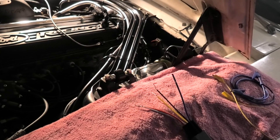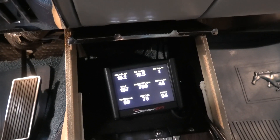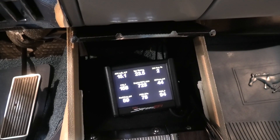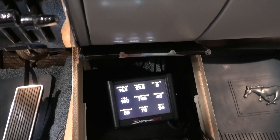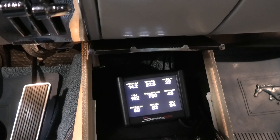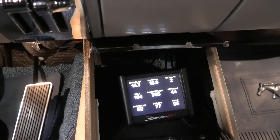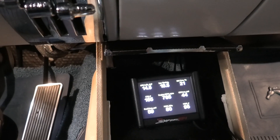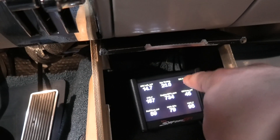We got it all hooked up permanently now. With multi-port, you want the IAC basically zero once it's hot — that's a little different than the Sniper. What you're going to see is when I drop it into gear, that thing instantly jumps at least 20%. You can see there's no lag, nothing. Then as soon as I go to neutral, see how it drops — it's an instantaneous change. It moves the IAC really fast so there's no jumping RPM, it doesn't go up and have to come back down. The IAC is shown in the corner there if you didn't notice.